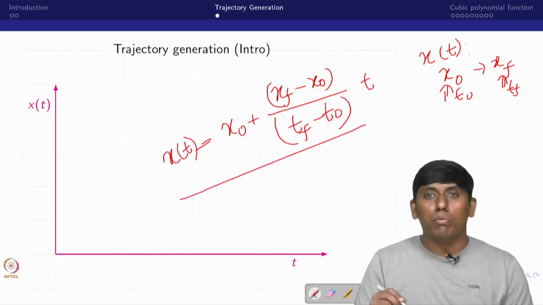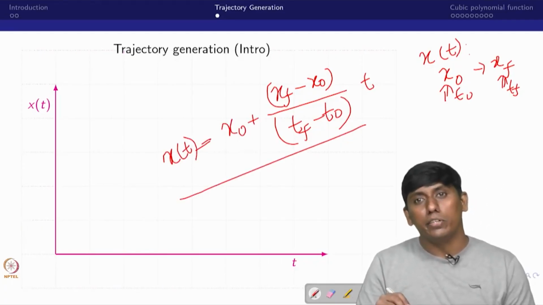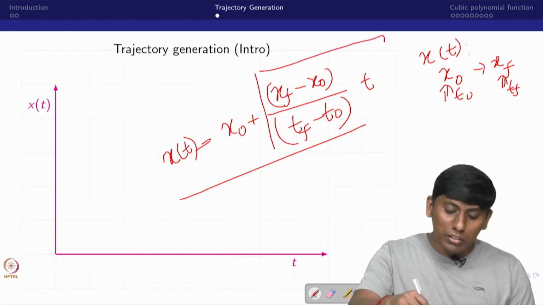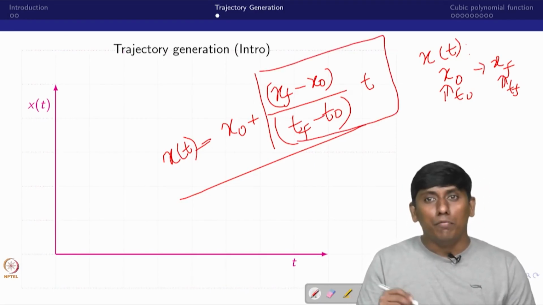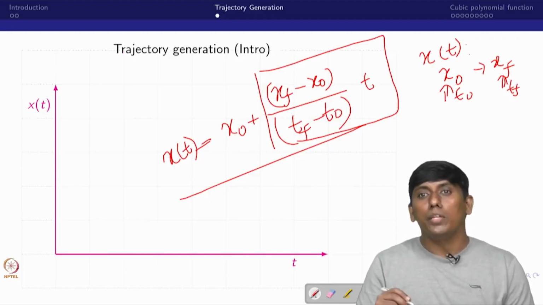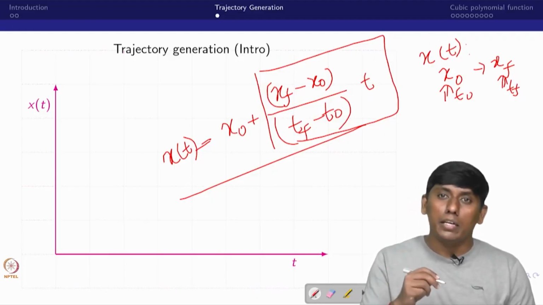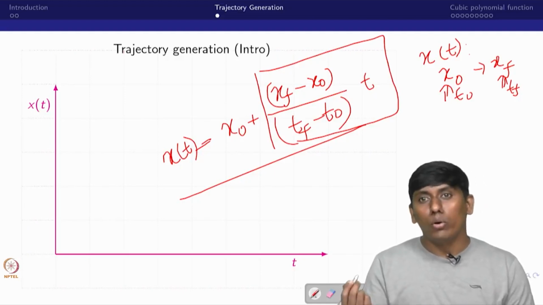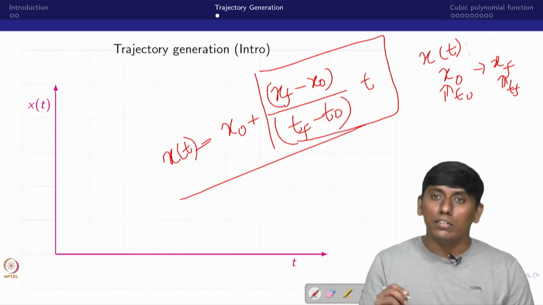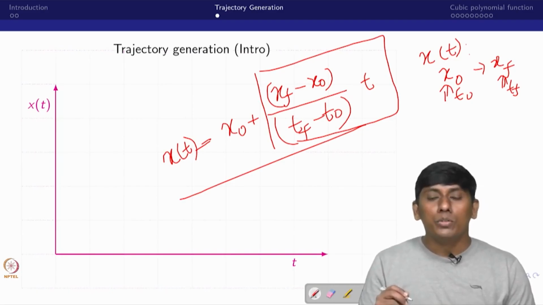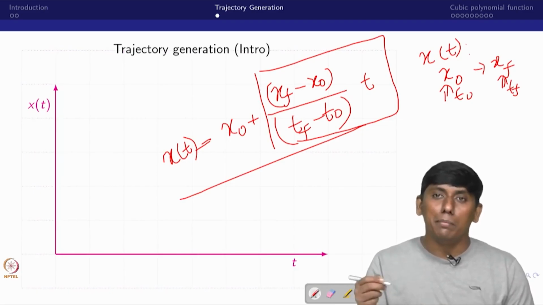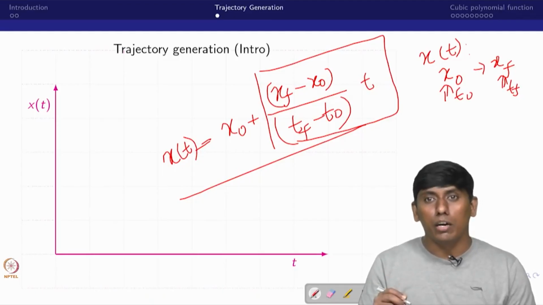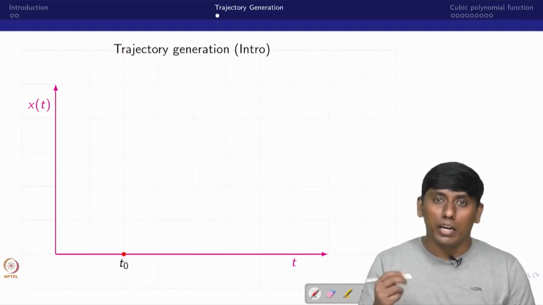Now in that case, what is it giving? It is giving a linear interpolation. But this linear interpolation is giving what? It is actually giving a constant velocity generation. If you think about constant velocity, what would be the acceleration? It would be infinite in both acceleration and deceleration at the initial point, and at the end also infinite deceleration and acceleration, right? So your acceleration at the initial and end point should be infinite, which is not possible. You don't have a smooth curve. So for that only we are trying to see.